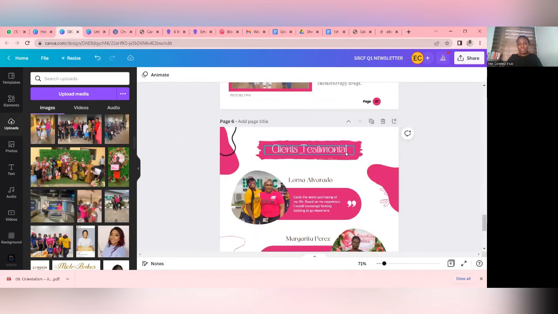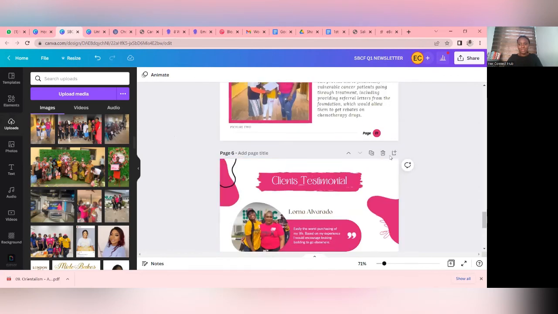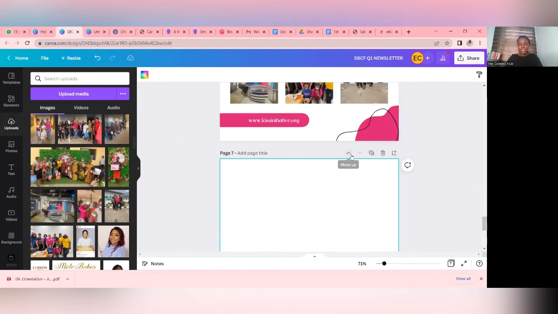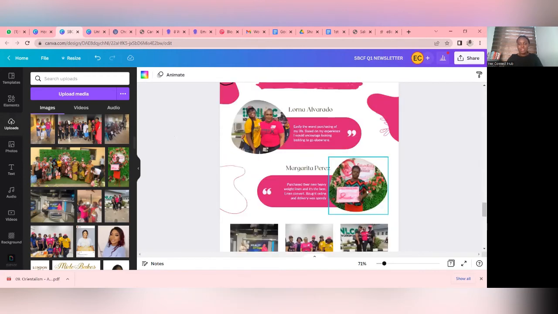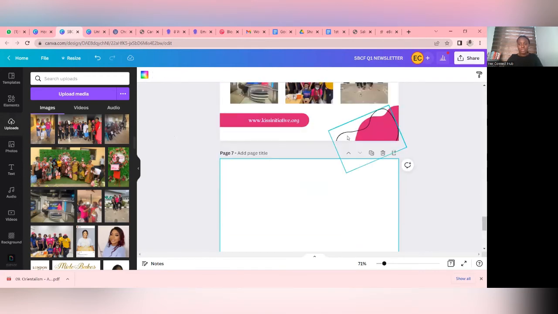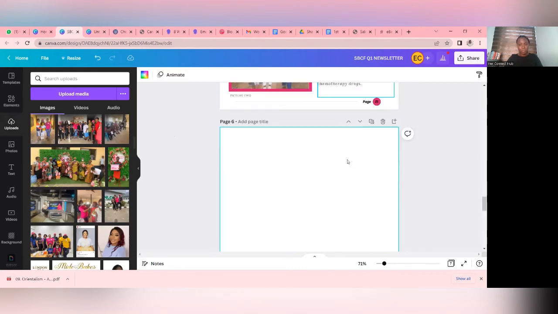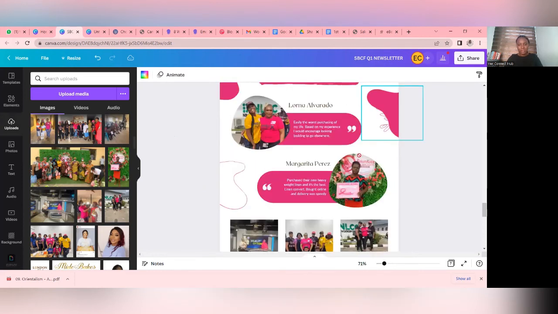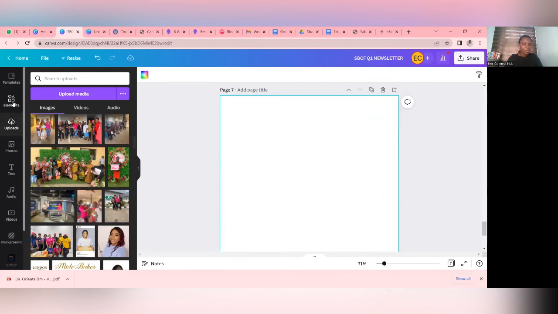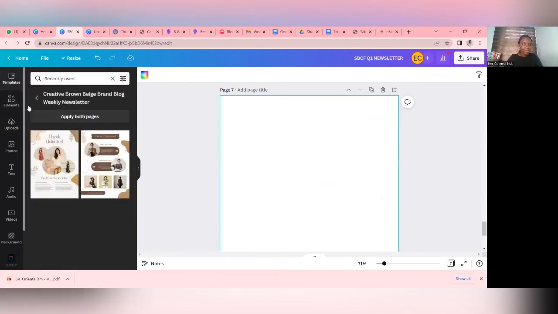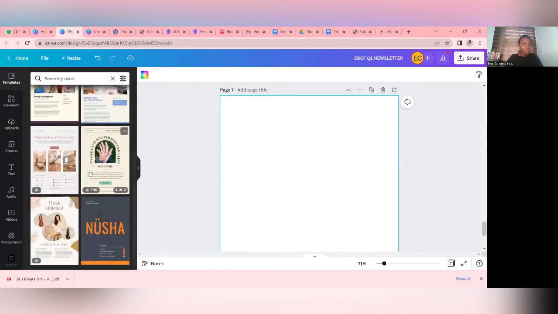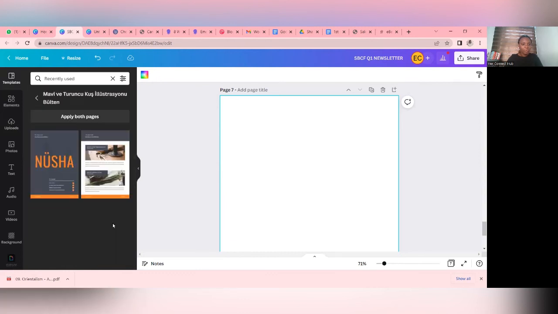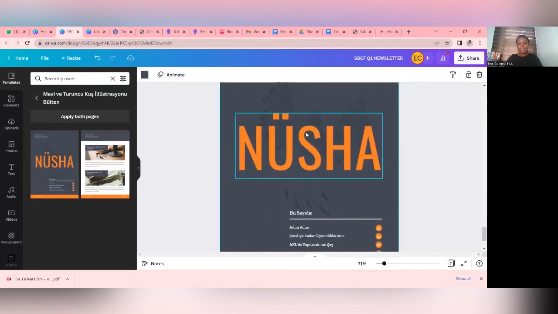So the page before that, which I was supposed to do first, I'm just going to add a page. Now, you see, I added a page, but this came first. So what you can do is to move it up. So you see this arrow here, you click on it, it comes up. So my last page would usually be contact us page. So I'll come again to the templates. I always come again to template and then look for one thing that I like that I want to use, and I will just use this one.